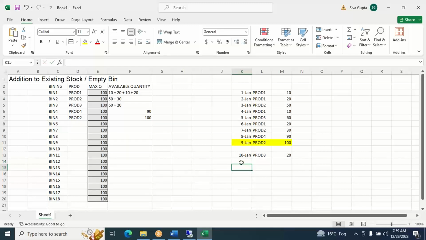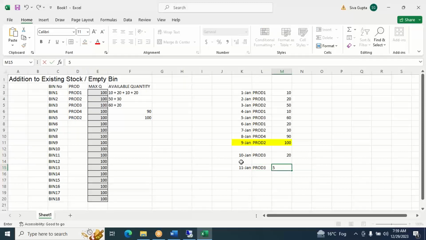Good. And now maybe June 11. Okay, suppose I am receiving again the same product. Product 3 only again, for example. Now I am receiving 50 units. GR quantity is 50 units.